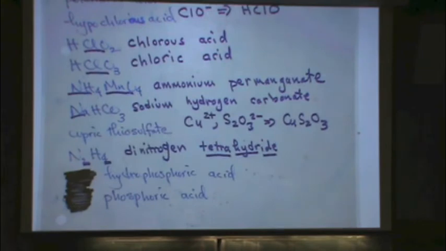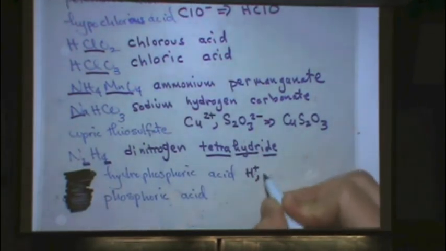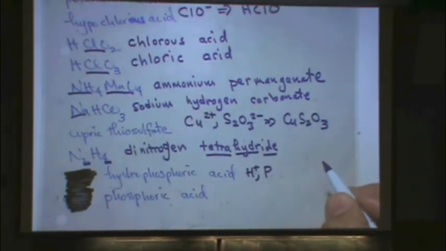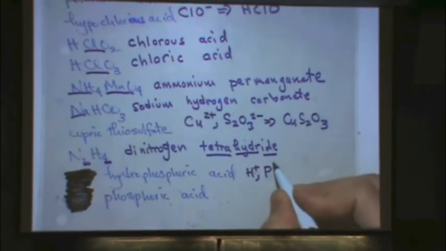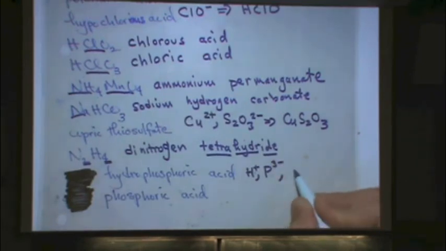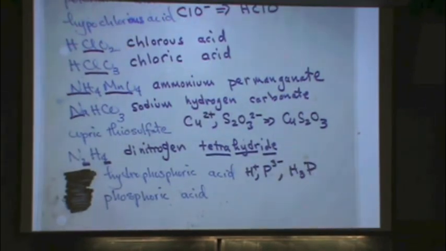The last two, as you can see by the last names, are acids. They're pretty similar. One's hydrophosphoric acid, the other one's phosphoric acid. Top or bottom, which one has only 2 elements? The top, that hydro tells you it's only 2 elements. So that's a hydrogen with a phosphorus. What's the charge of phosphorus from the periodic table? Minus what? 3. So H3P is hydrophosphoric acid.